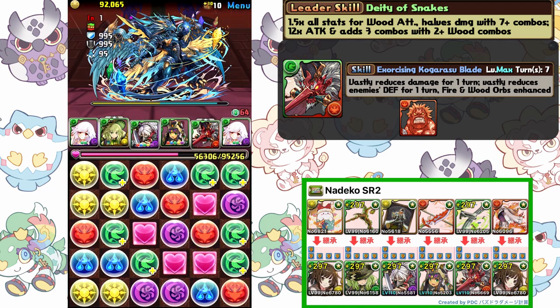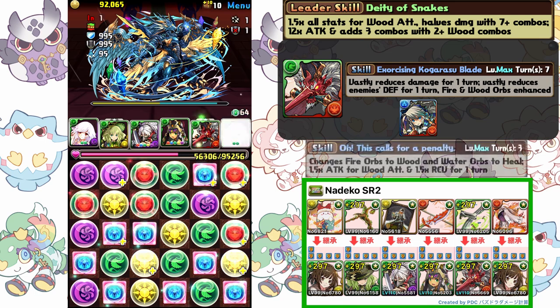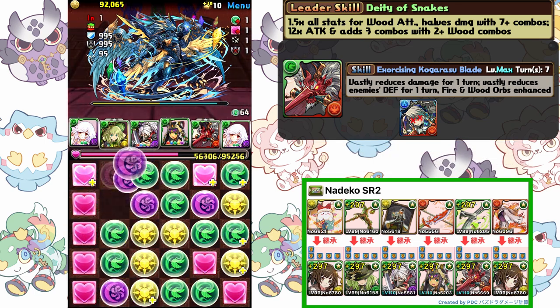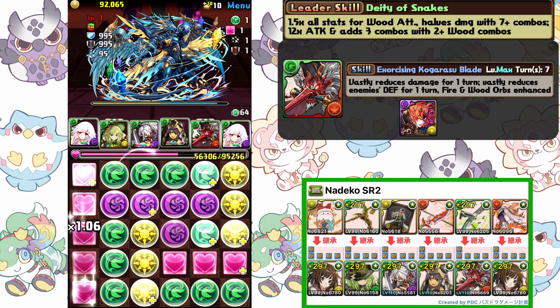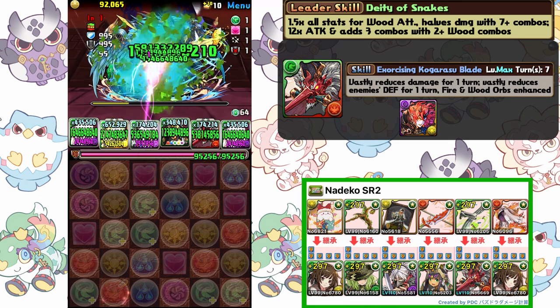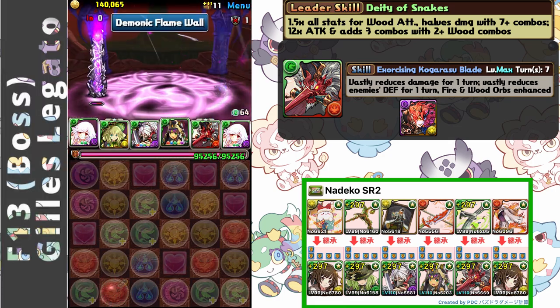I also use it for floor 10 on Sun Quan, although with Sun Quan, because Nadeko is wood and he starts out as water, Nadeko actually kind of just one shots him. Yeah, it's actually not as big of a deal. Floor 13 on the boss floor for Gillies, if you hit him under 15%, he will awoken bind you, give you unmatchable orbs, and then he will hit you for 624,000 damage, and if you don't tank it you die. So I use Kukan to tank it.